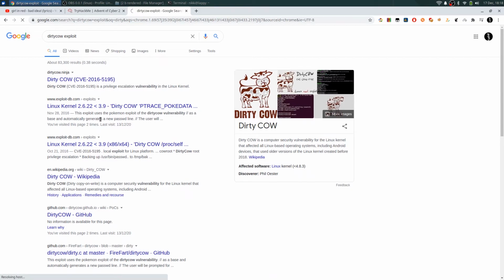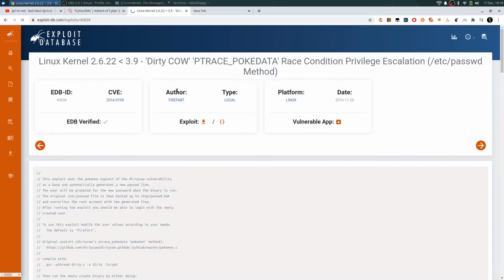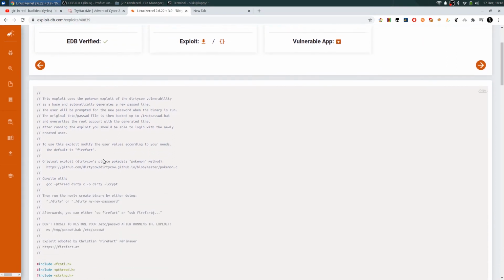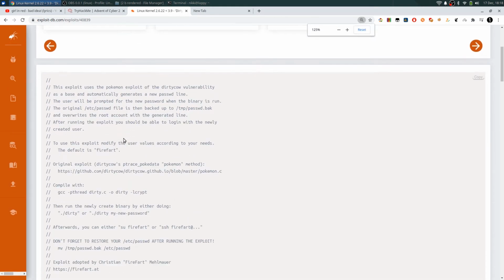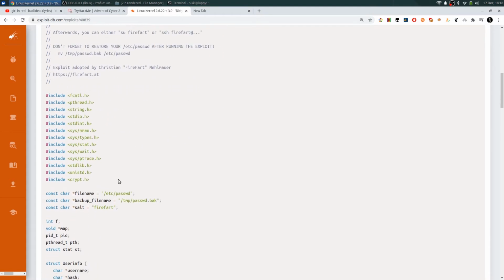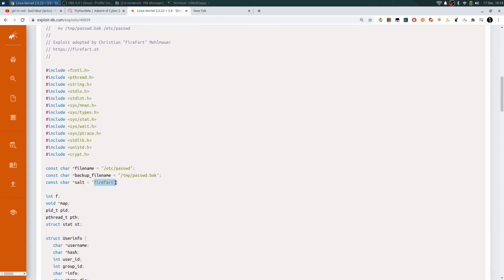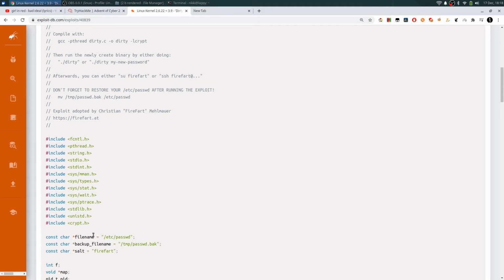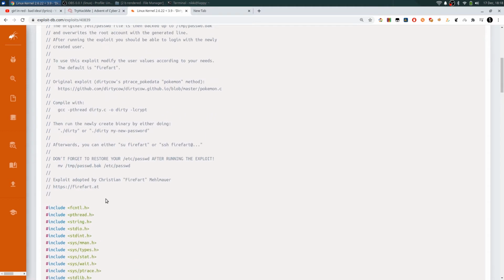Exploit-DB has the exploit: race condition, local privilege escalation. To use this exploit, modify the user values according to your needs. The default is firefart, so it will create a highly privileged user called firefart, and you can change the values here. You can see the salt, the username, the file /etc/passwd, and the backup file passwd.backup.